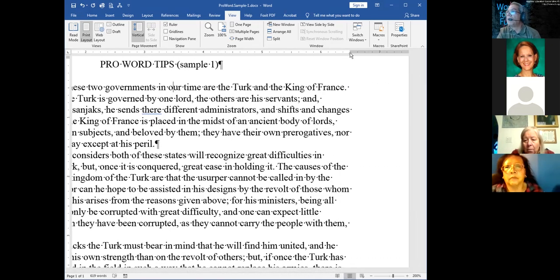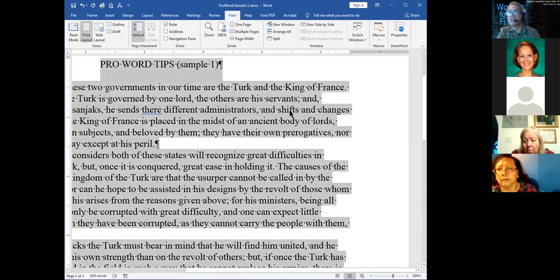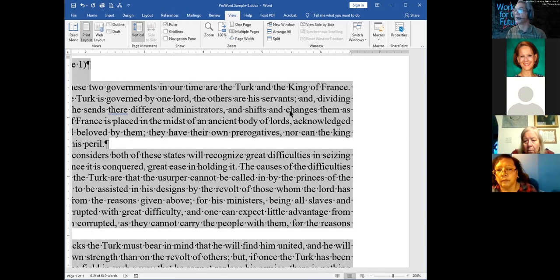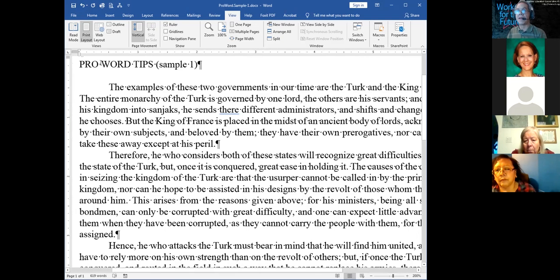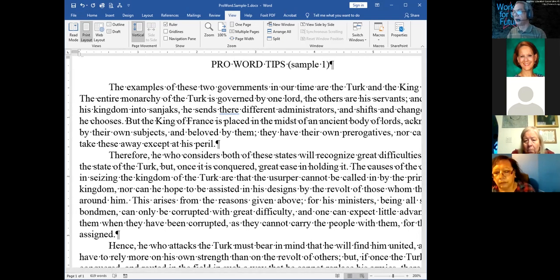The same thing is true on the right-hand side. We've got a little arrow up there that says right indent, and that tells us where the line stops. And we can change that one just by dragging it also. So I'm going to do one last thing. I'm going to select all. I'm going to fully justify everything with Control J, which I see has now put that in the wrong place. So I'll just move that back into place.